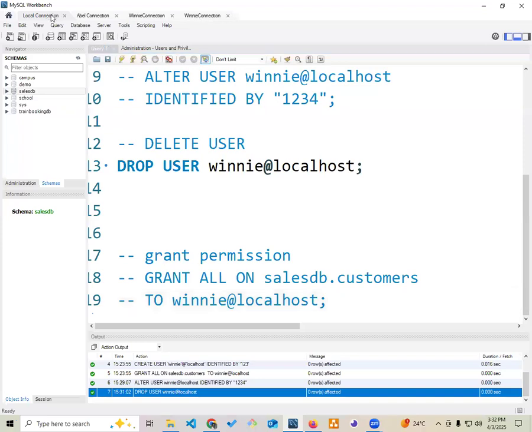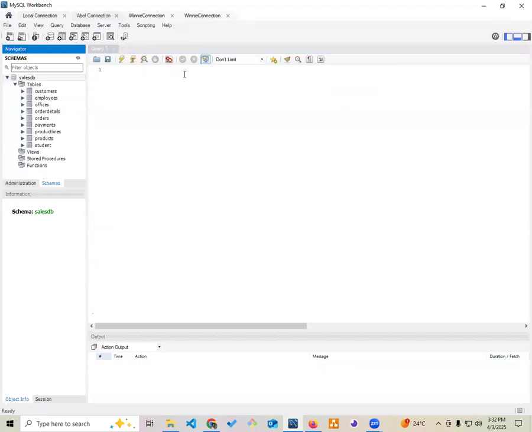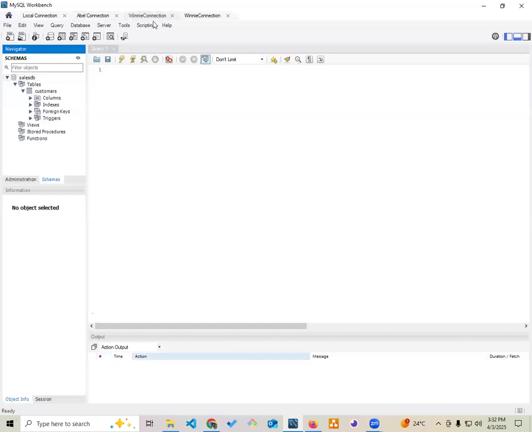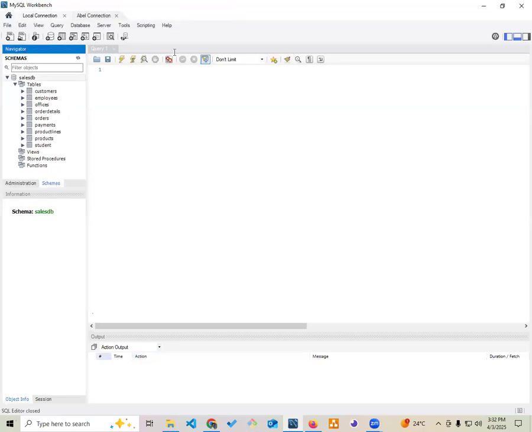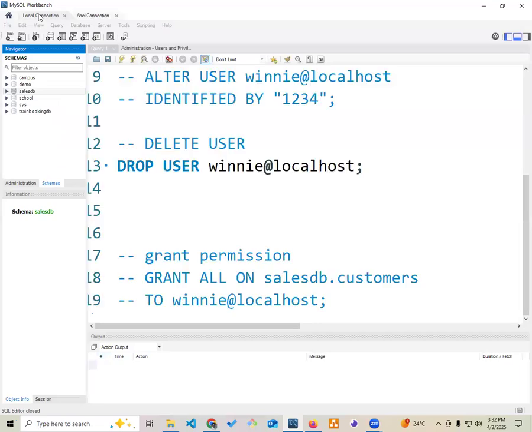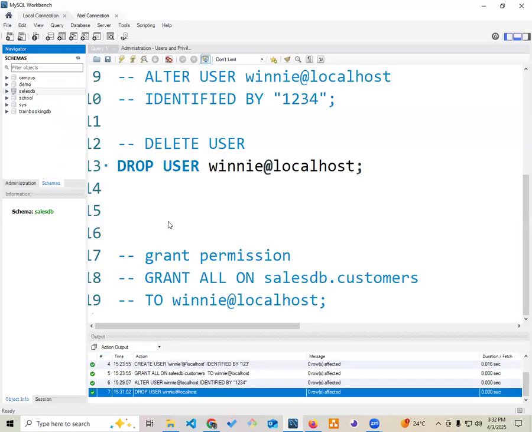If you click on that, I'm in root. If I click the other one, I'm in Abel's connection. If you click this other one, right now I'm able to access because I'd opened it earlier, but if I close it and try again, it will not work. So we have Abel and the root connection because we still have Abel. If you want to delete Abel, you just replace here with Abel.